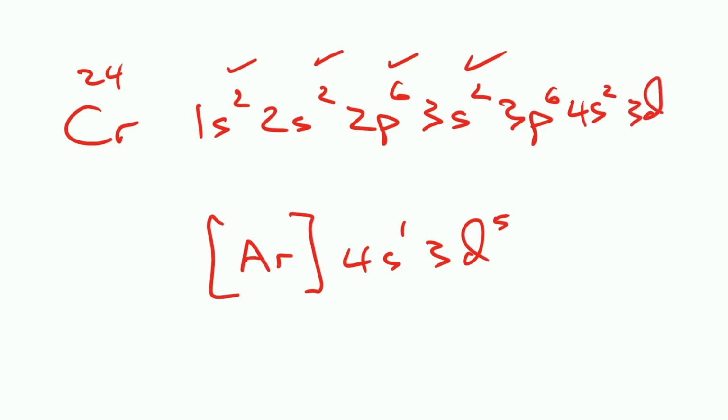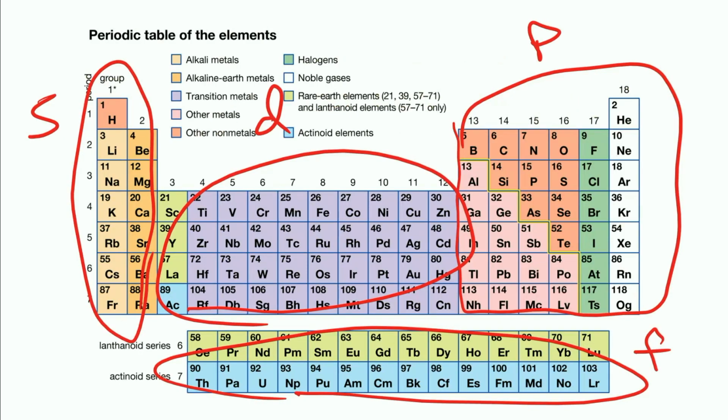So we can do that fine, but you have to keep adding these things up so that you don't go too far, right? It would be good if there was a way to remember where to stop. Well, there is, and I just showed it to you. So here we go. By knowing that we have these S block elements, the P block, the D block, and the F block, we find the element that you're talking about.